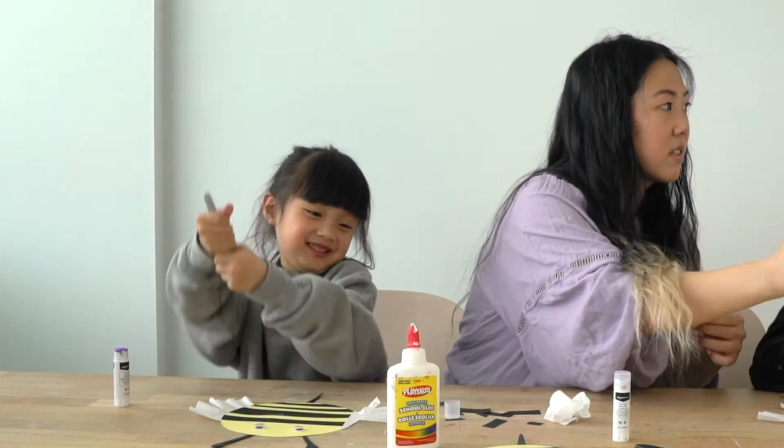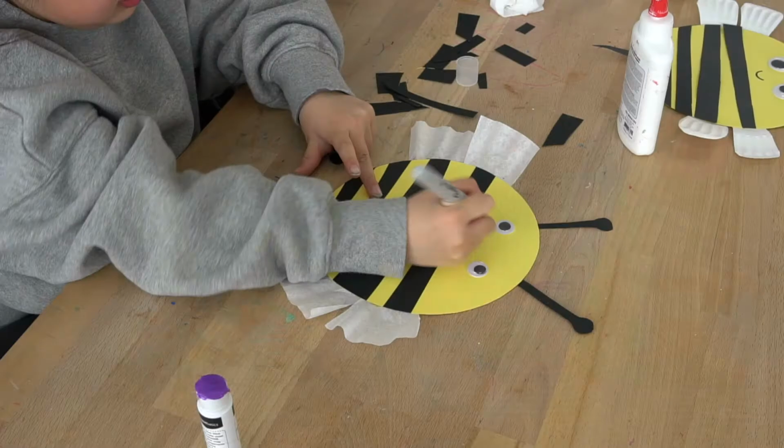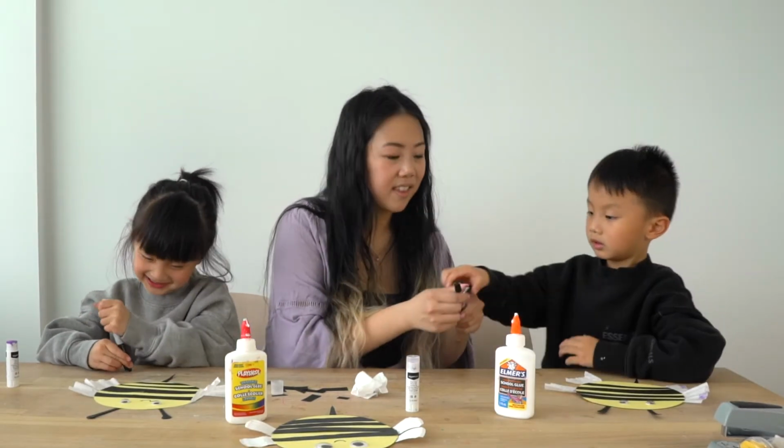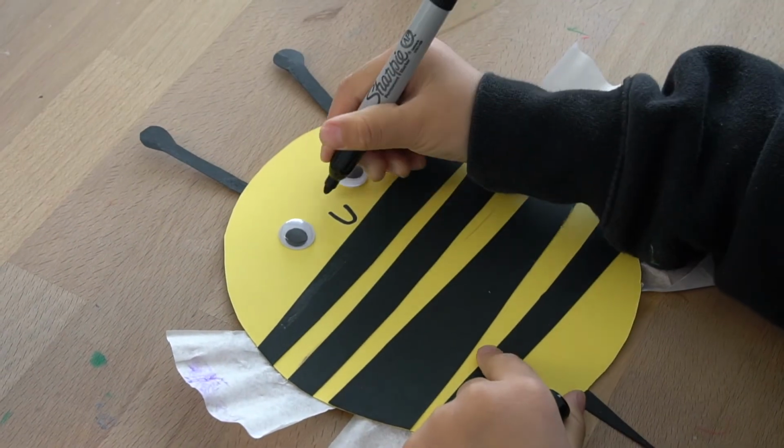Here, Lucentio, I know this is a little bit tricky. That looks so cute, you even added little cheeks. Lucentio, it's your turn to draw the little smile. Oh, that's very cute. Lucentio's signature smile.